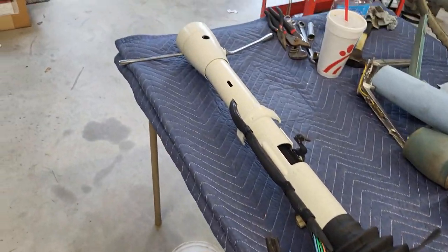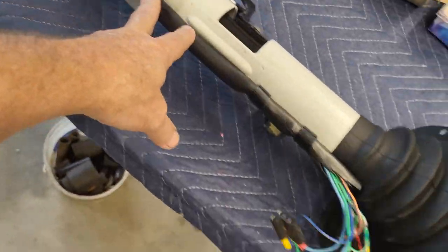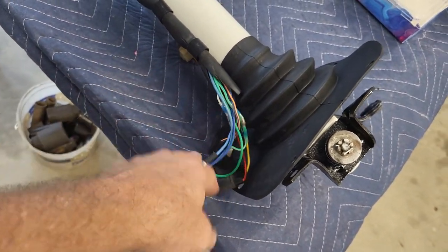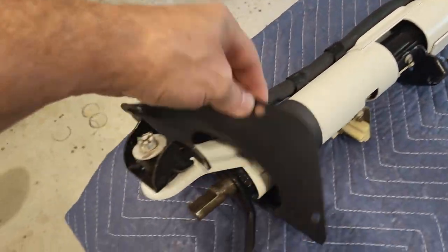Well, guys, I think this is going to wrap up the column. As you can see, we've got it all together. Everything's in. We got our harness all run. Our connectors are all back on. So everything is ready to go back in the car, as you can see.